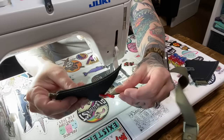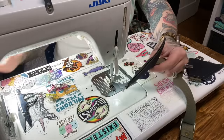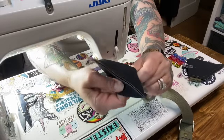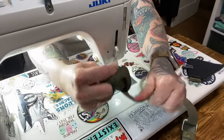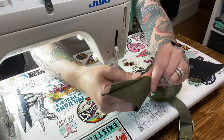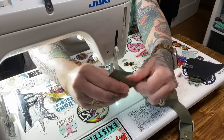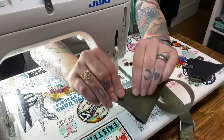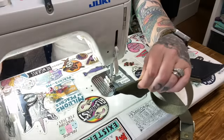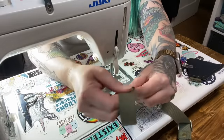Now that these are both stitched, I'm just going to pull on the webbing and fold the cork so that it's wrong sides together. And then of course you can use your fingertips or a tool to push out your seam. You can roll it between your fingers. Once I roll it out, I like to add a clip just to hold it into place.